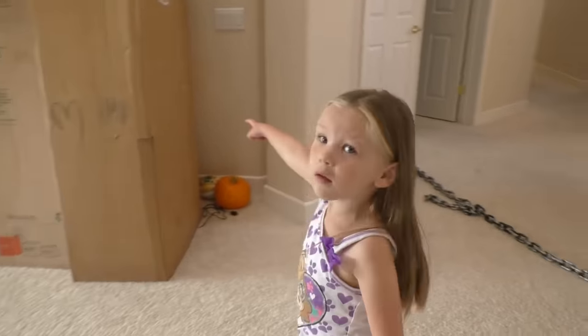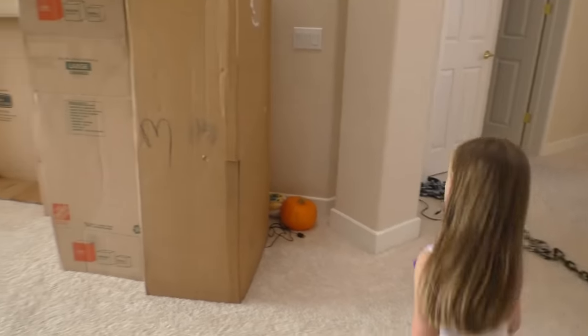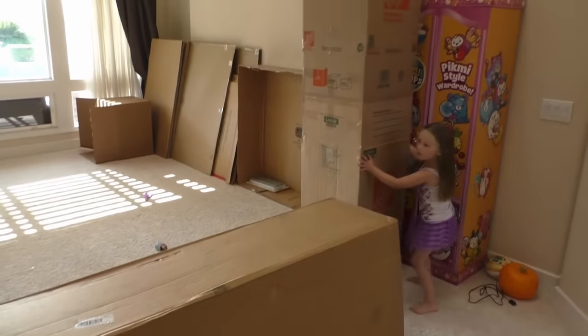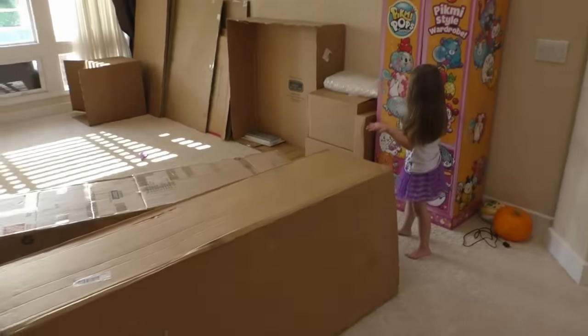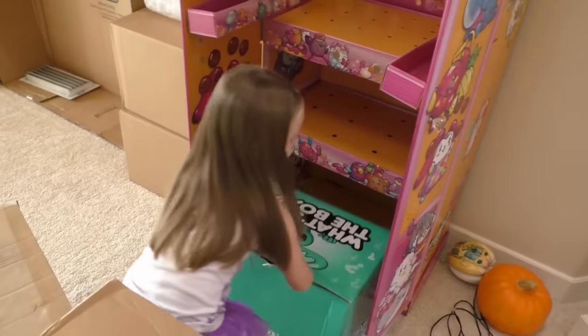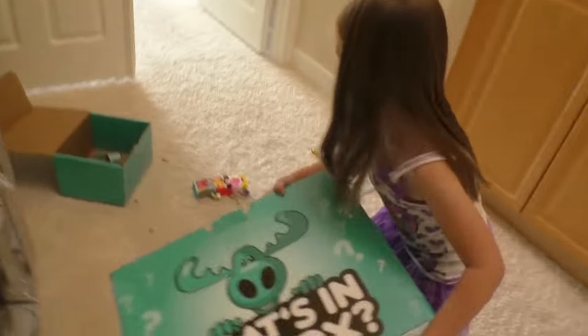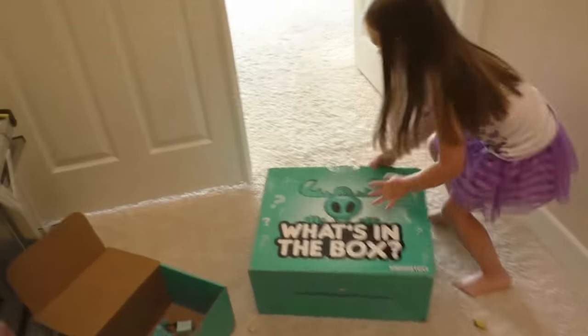Hey, Dad, why are those big boxes in front of the picnic box? I don't know. Push them out of the way, Madison. Whoa. Man, you're strong, girl. Nope. Nothing? Right there. She got it. Okay, Madison, can you pick it up and carry it all the way down there? Oh my gosh, yes. Hurry, hurry. He's going that way. Go. Oh, this is so heavy. Hurry. Let's open it up and see what it is.